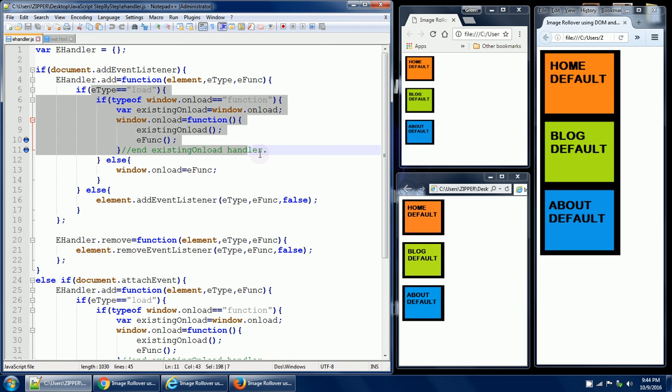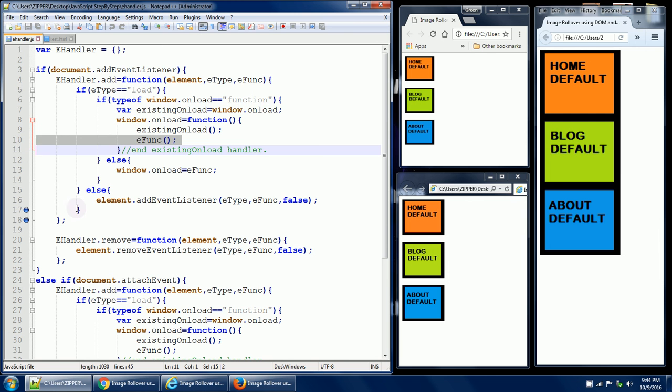If this is not true, then we have this else that says element.addEventListener, and then in your parentheses, actually they're different. Instead of up here being element, eType and eFunc, we have eType, comma, eFunc, and then comma false. I wish I could explain these statements, but I really can't. I just know they work, so just copy it the way you see it.